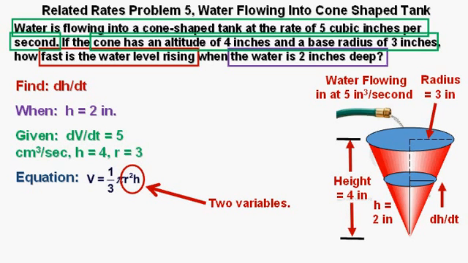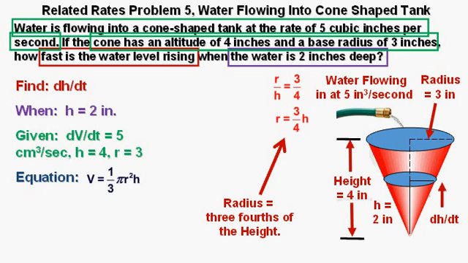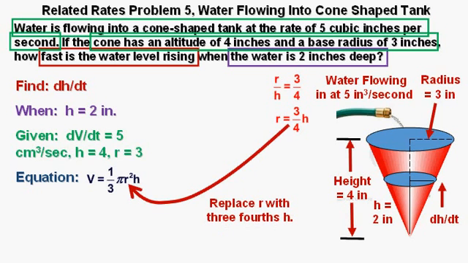And since our answer is dh/dt, the change in height, it would be best if we could eliminate the r variable. There is a relationship between height and radius, and it's represented by r/h = 3/4, given to us from the text and as seen in our drawing. So r equals 3/4 h. Now to eliminate r, which really helps us, we can replace r in the equation with 3/4 h.